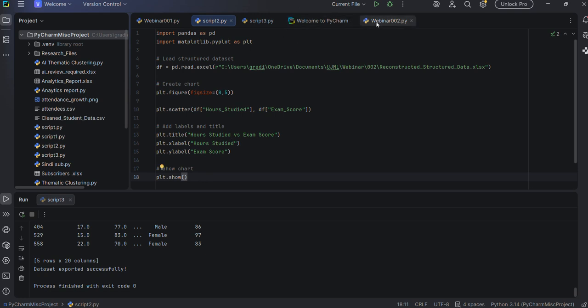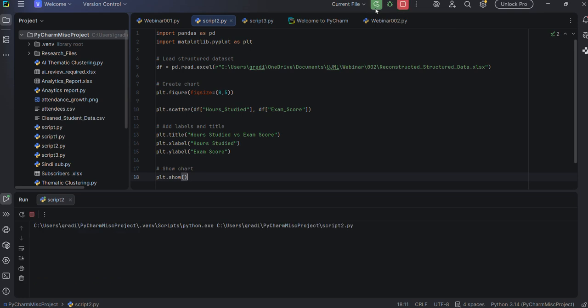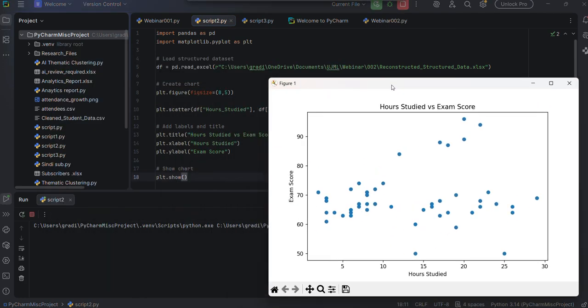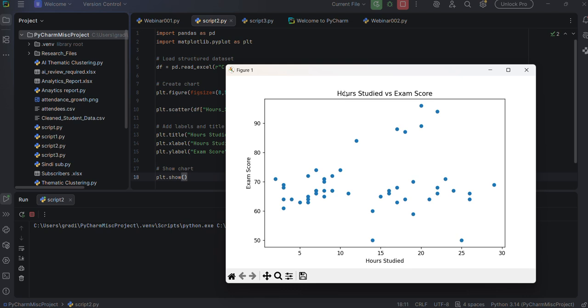So I will run this current file and it displays a chart which I've created earlier. It's study hours versus exam score. As you can see, the exam score is 50, but this person here studied almost 15 hours. You can see the people with the high scores studied between 15 to 25 hours up here.